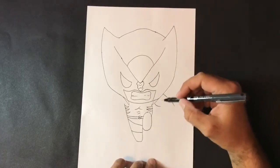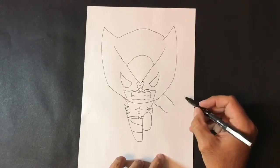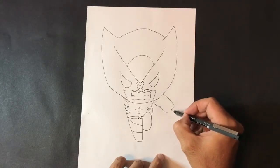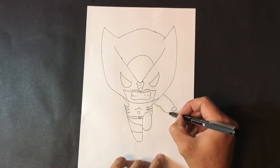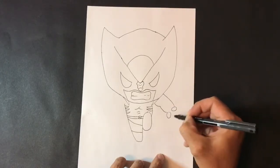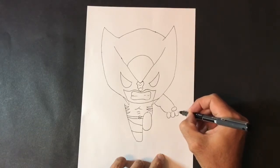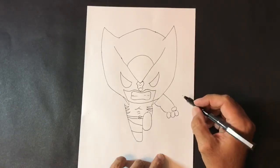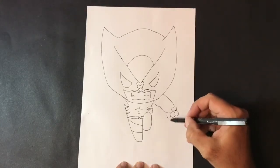And he's got, like I said before, a small glove on, which again I think I colour in black towards the end. And then he's got his little rounded fist, and you'll see me drawing some circle shapes there, which are indications of his fingers, which are curled around into a fist shape. He's got 3 fingers on the drawing that I'm drawing, and 1 thumb. And then he's got his 3 long claws, his adamantium claws.